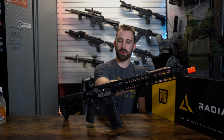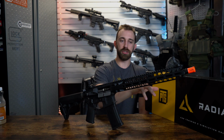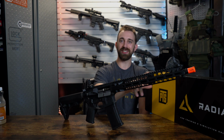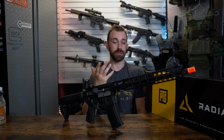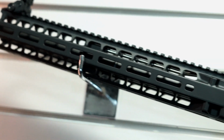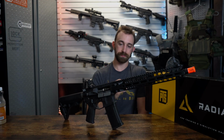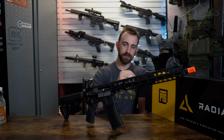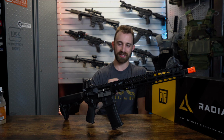Then we have the 14-inch barrel, which is going to be a metal construction and has an imitation gas tube. That is not a real gas tube, it's just an imitation one, so that can be removed if you so want, or if you're going to change the rail out, that can be removed as well. A true free float rail system here, and this is going to be the Radian style specifically.